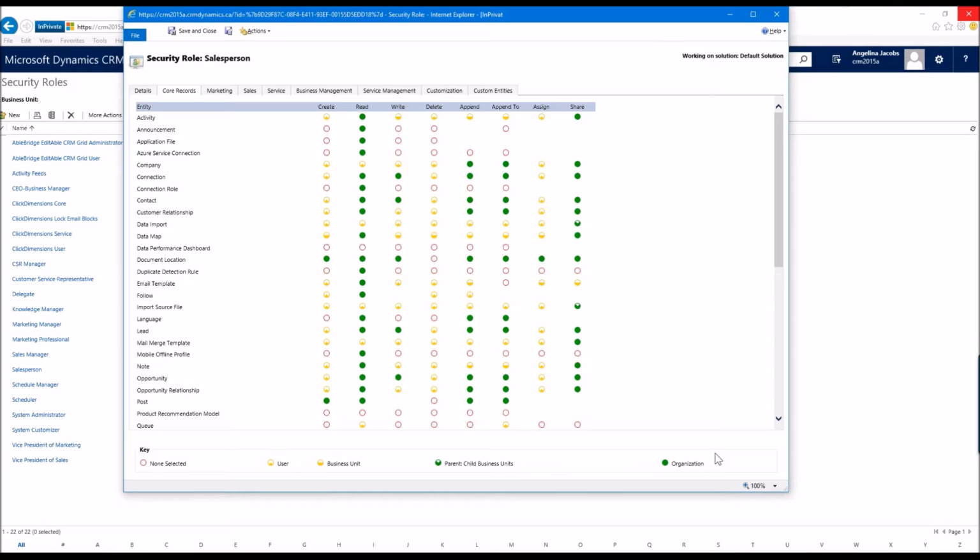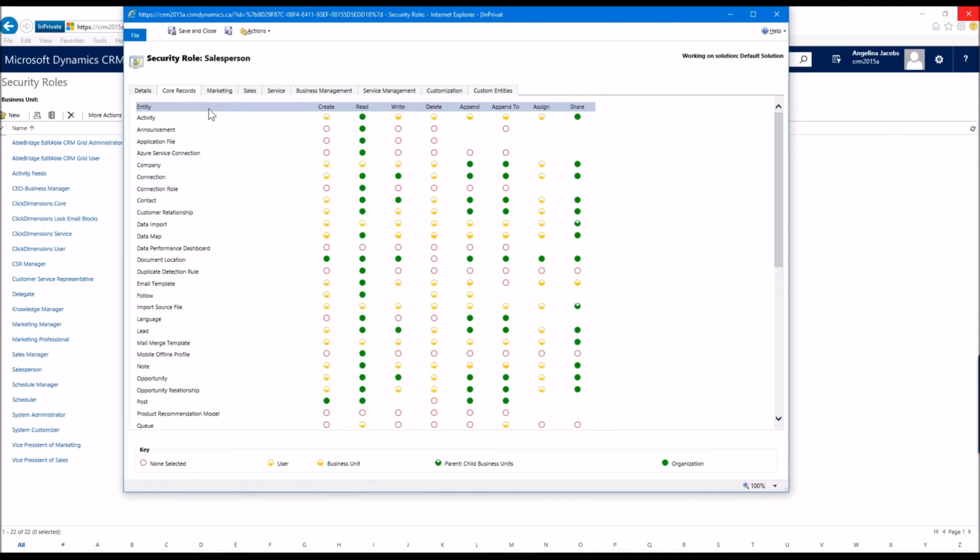The full access level here, the full green circle, is organization based. So this pretty much gives the user access to all records in the organization regardless of what business unit they're in. And for the most part, this is only assigned to people with system admin access or high managers with more authority in the organization.